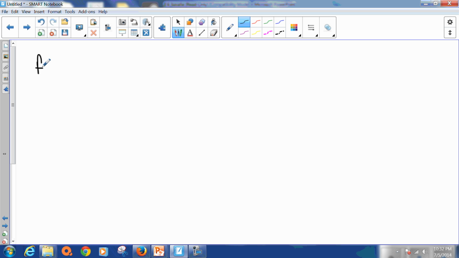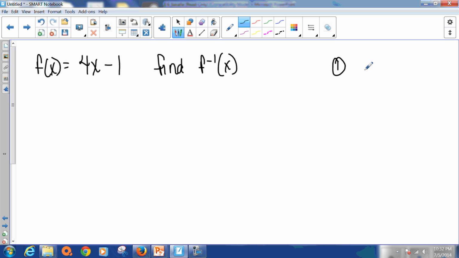Let's say I have the function. Let's take a nice one, like 4x minus 1. And what it will say is like, find f inverse of this function, where that little -1 is kind of shoved in here. It's really only two steps, which is a little deceiving because it can kind of get ugly, depending on what kind of expression you're working with. What you're going to do is swap x and y, and then you're going to solve for y, which seems kind of silly, right? You think, whoa, I'm just going to wind up with the same thing. And you actually wind up with the exact opposite.